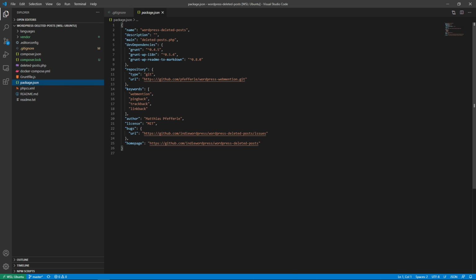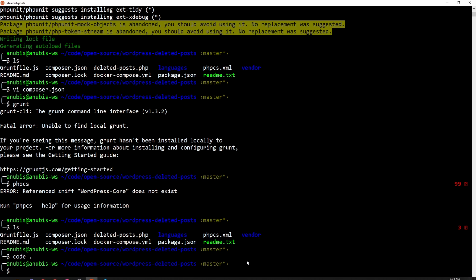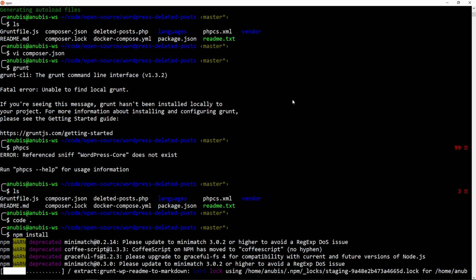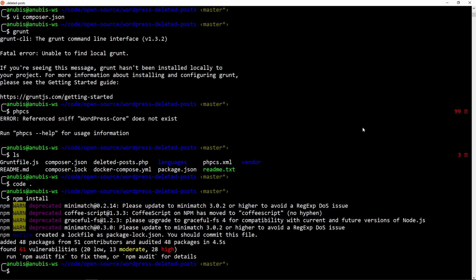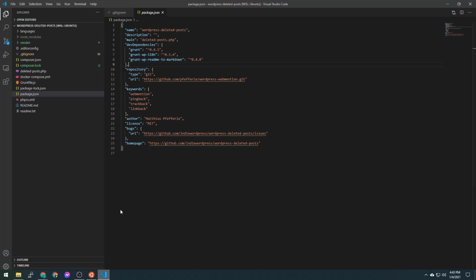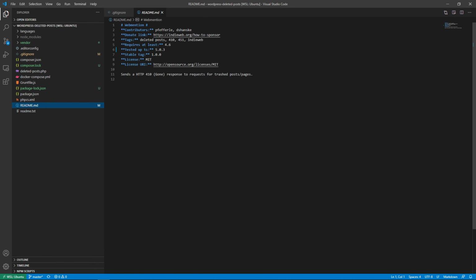All right, so we're using npm as well. So, there we are. There's our grunt. So let's run npm install and get everything else that we need. Now can we do it? There we go. And it looks like the only thing that grunt does is run the readme, which surprises me that they didn't run that before, because they had updated the text file, but they hadn't actually updated the MD.